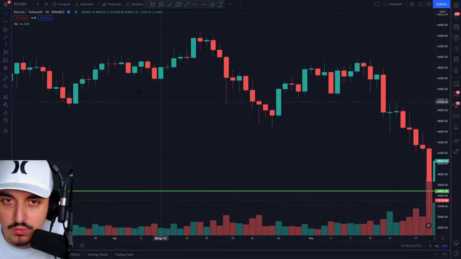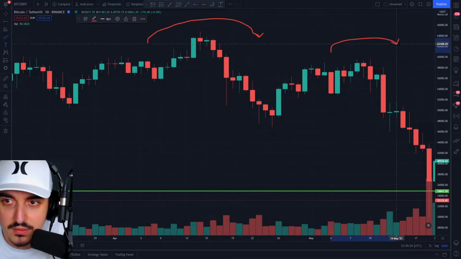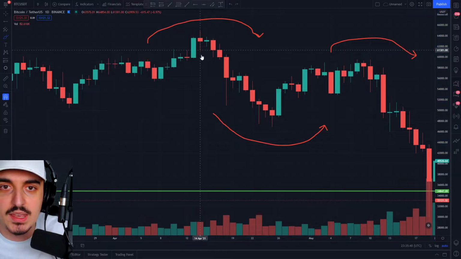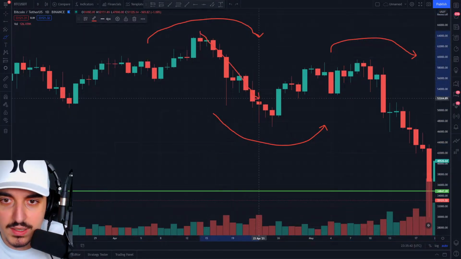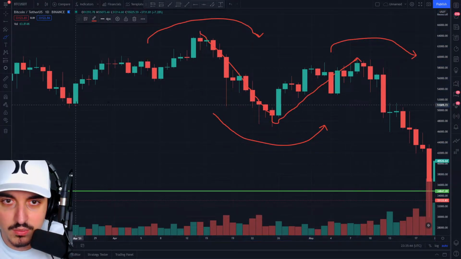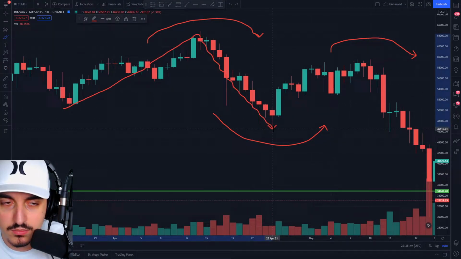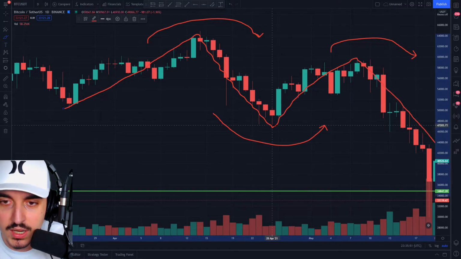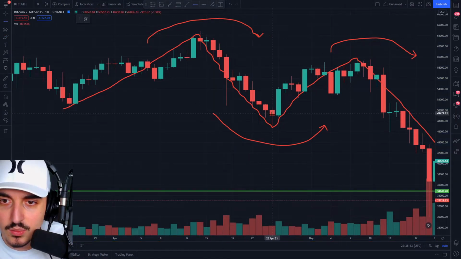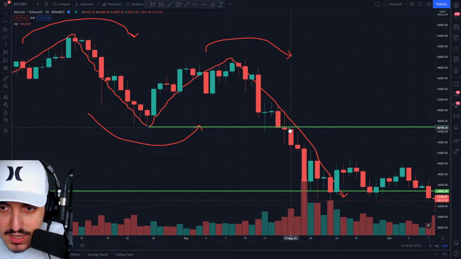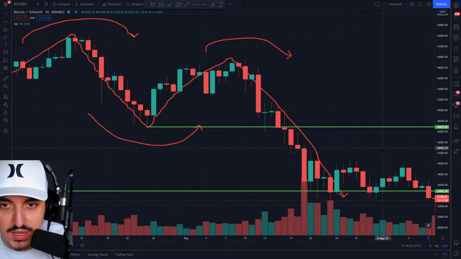What you see over here is an M formation. You usually take a look at this and it looks like a smiley face, because this is the high point. We went down, we went up, and we went up initially. So it's something like this. We went up, we went down, now we went up and breakout. And that breakout came in right over here. Since we break this level, any kind of test of this level is you selling the momentum for the downside because it's an M formation.